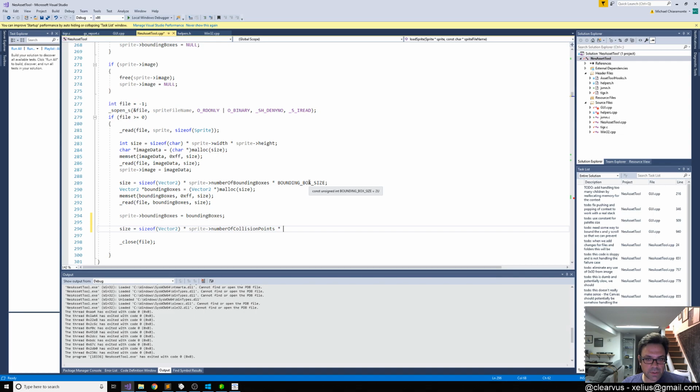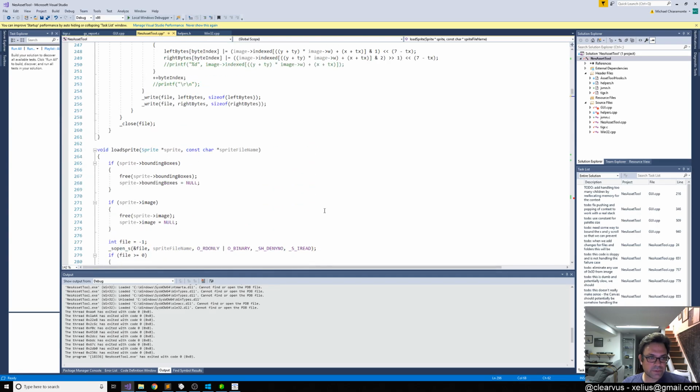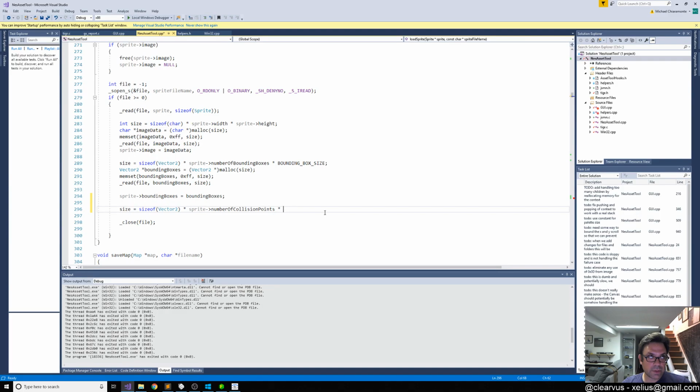What is that? Bounding box size. Is it because a bounding box is 2 points? I guess so. Yeah.